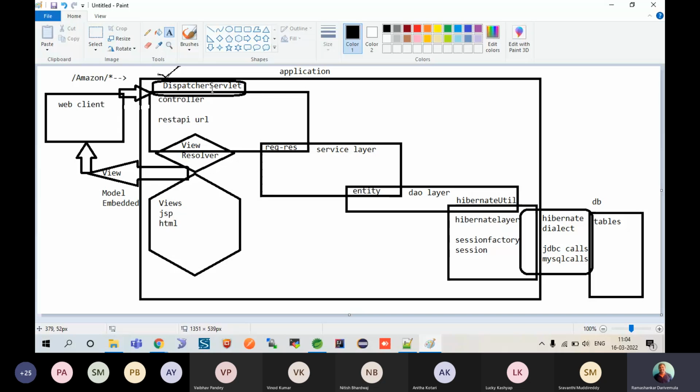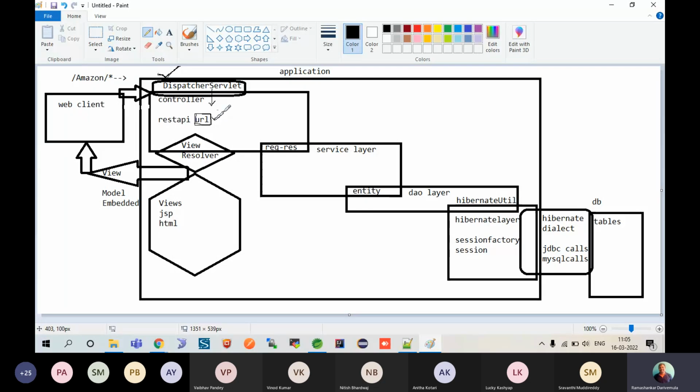So this dispatcher servlet will forward all the requests to respective controllers. Now each of these controllers has some REST API URLs configured in different methods. I might have many URLs registered with these controllers, and then dispatcher servlet identifies the corresponding URL that you are looking at and drops your request to that specific URL, and from there the service method starts. Am I clear? This is step number one. How is the request routed?